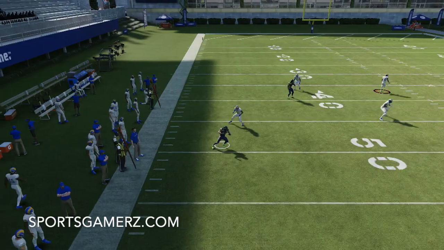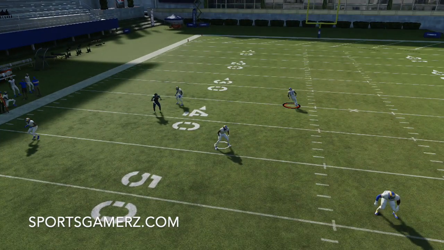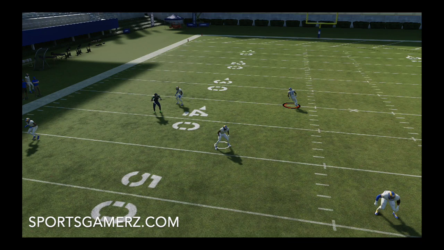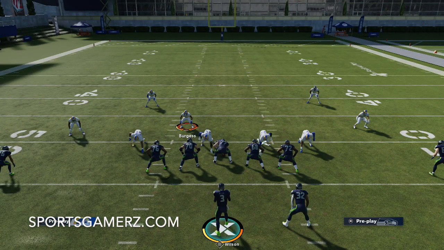The outside corners are gonna guard the flat, and then our quarter flats are kind of just sitting here waiting for you to throw the ball. And if you throw that, they can pick that off. Sometimes they won't, sometimes they will. I will say curl flats is a pretty solid way, one of the better ones actually, to attack this coverage.